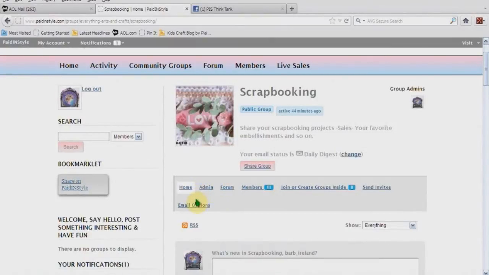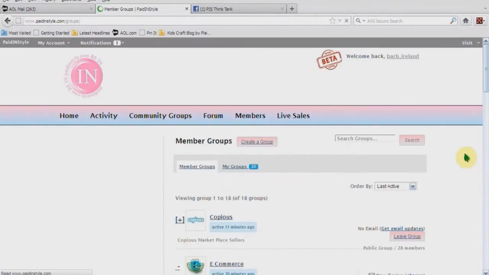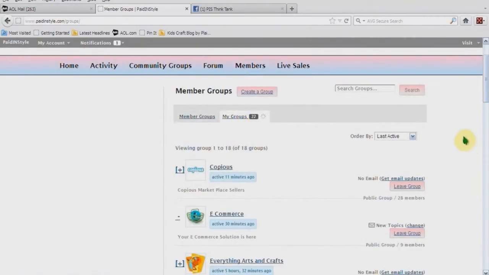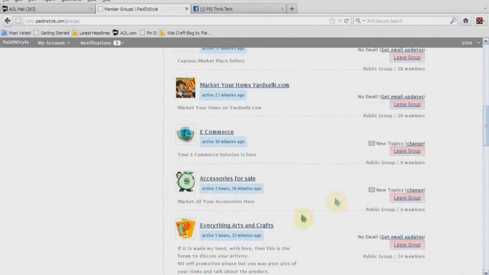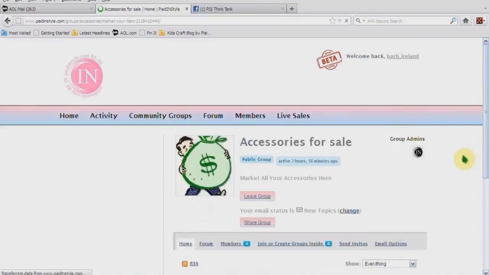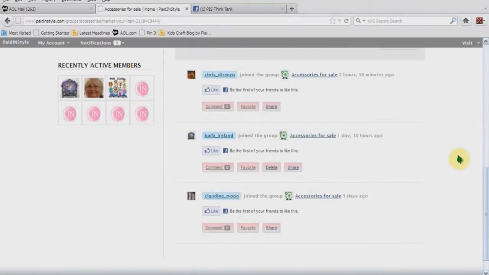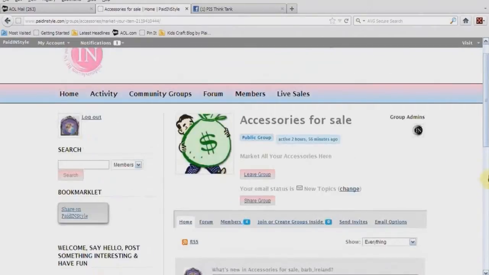All those admin and your join create groups, I'm going to do a video on that next. And as always, you can look through community groups by going to the top menu bar there. You can check your groups, and you can see if anybody's posted. I mean, normally if you have the email updates, you wouldn't necessarily need to do that, but you never know. It's a useful feature anyway.